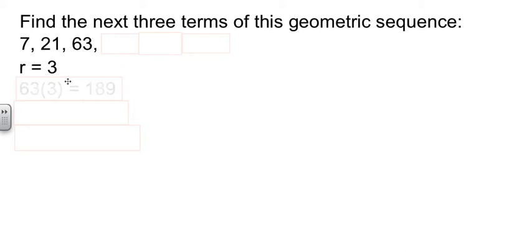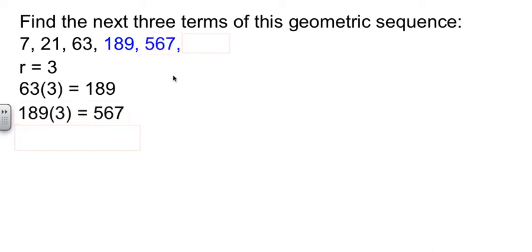Now, to get the next term, we're going to take 63 times 3, which is 189. To get the one after 189, we'll take 189 times 3. It gives me 567. And then to get the next one, 567 times 3. And my calculator told me it was 1701. You'll notice that geometric sequences get big in a hurry if you're multiplying by something larger than 1 that's going to keep getting bigger and bigger. So, these answers, when you're dealing with geometrics, they're likely to become large numbers. Don't let that freak you out.